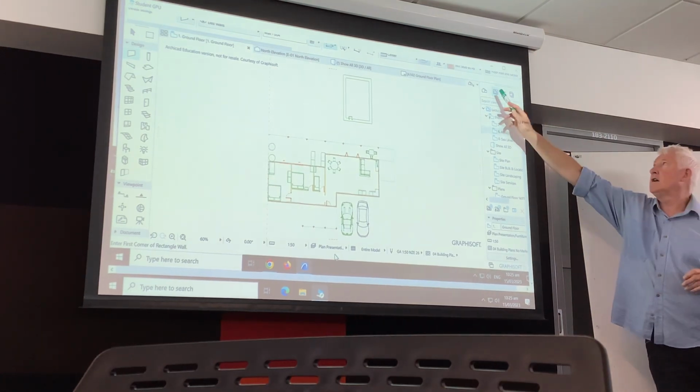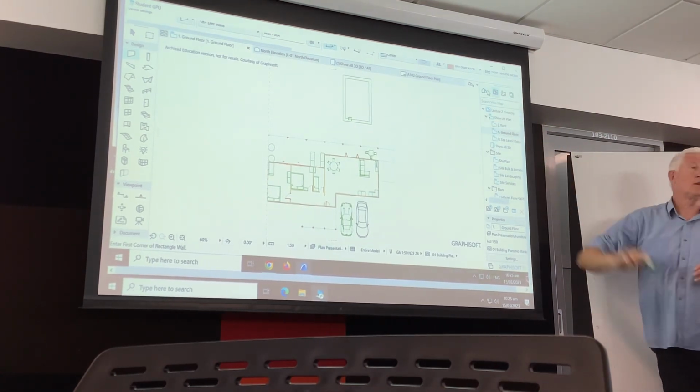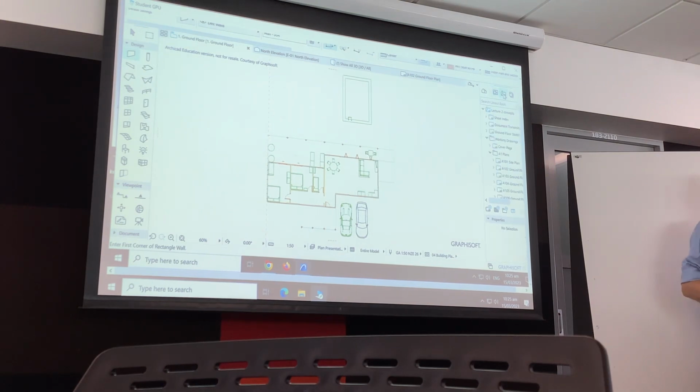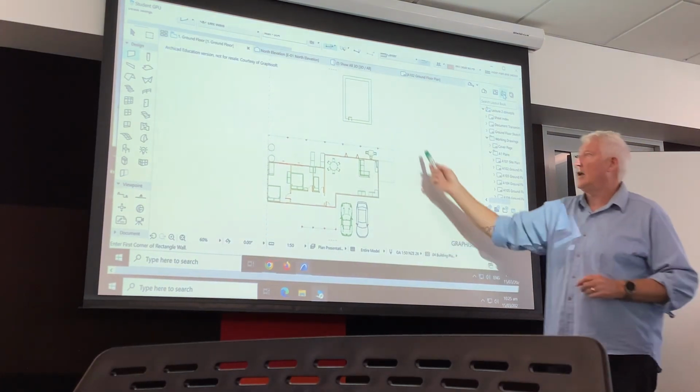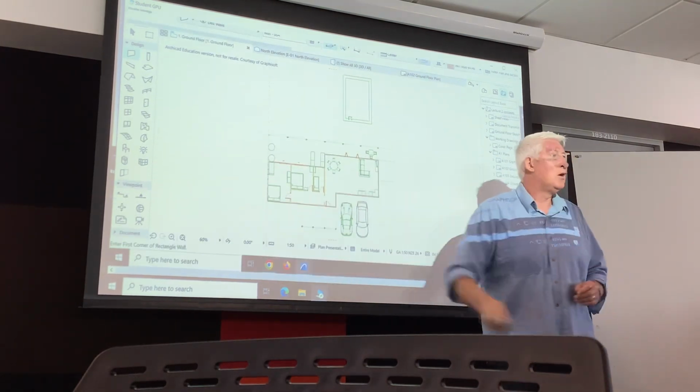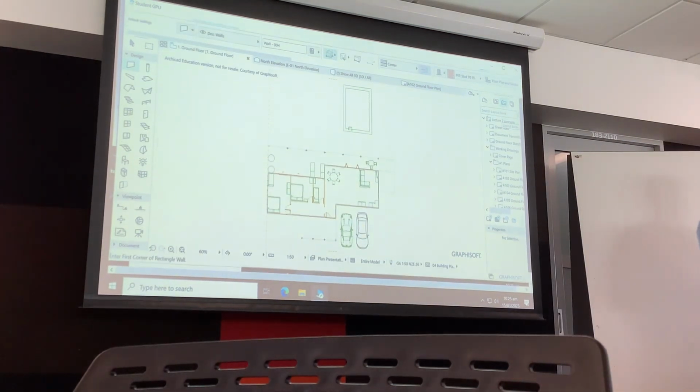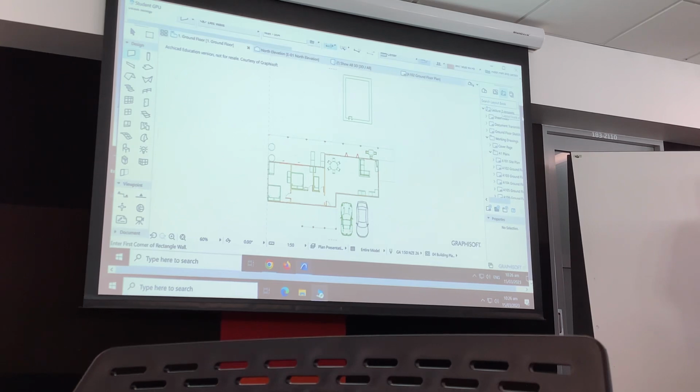Okay, so that's our project view, and the next box here is called the layout book, because every drawing that we have created in our view map, we want to put onto a piece of paper. Does that make sense? That's how our industry works, doesn't it? You've got to put it on a sheet of paper. Even if it's just a digital sheet of paper that you send to your client as a series of PDFs. We put it onto a piece of paper.